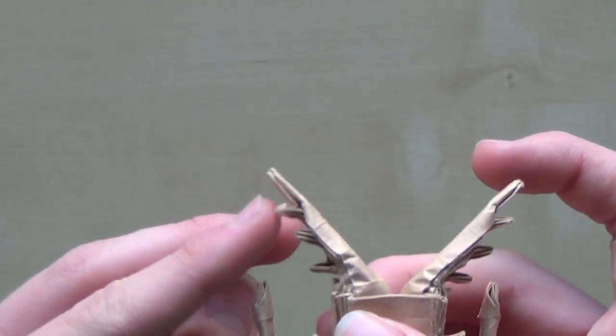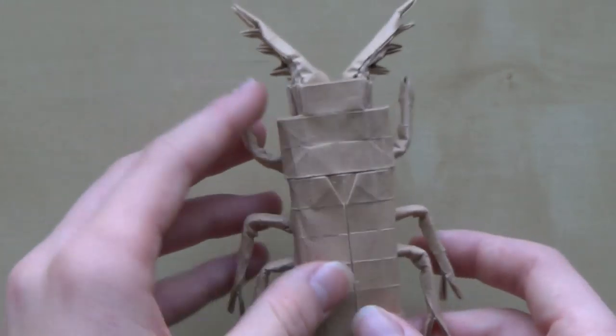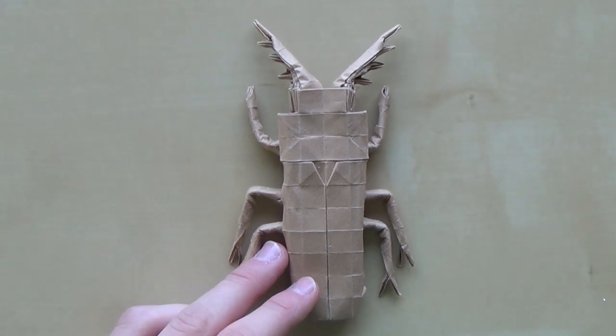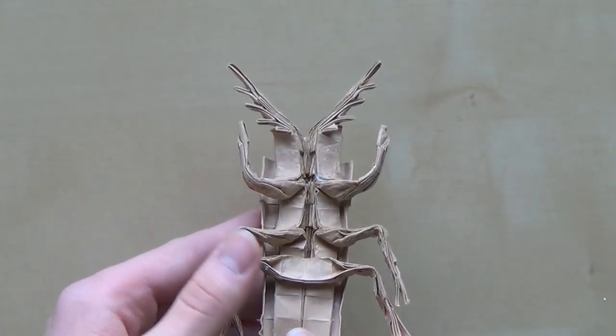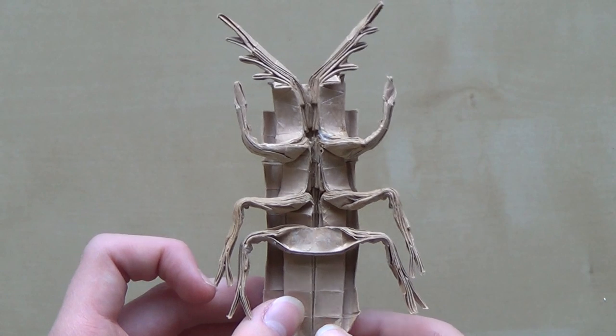It's unique because it has the spikes, and I really like it. It's kind of complex. Well, it's not like a regular box pleated model. It's a bit tricky to fold, but I think if you're experienced enough, you'll be able to do it.